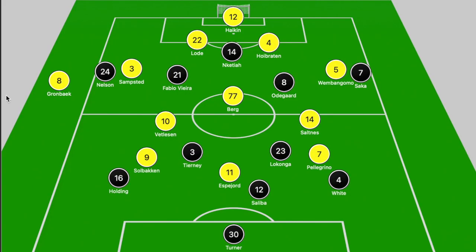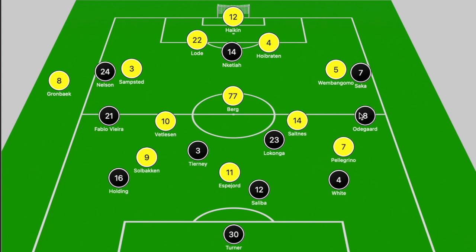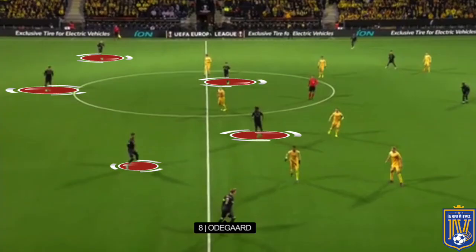So from here, Arsenal's backline were getting pressed, and they were struggling to get the ball into Tierney and Lokonga. They would have to drop off deeper in towards the gaps of the center forward and the wide player to receive the ball, but Arsenal's best bet in terms of bypassing that press stemmed through Fabio Vieira and Odegaard adopting wider positions on the outside of the Bodo Glimt shuttlers, where they were simply dropping in towards the gaps between the shuttler and the wide player, specifically Odegaard, to receive the ball and then link play with his teammates.